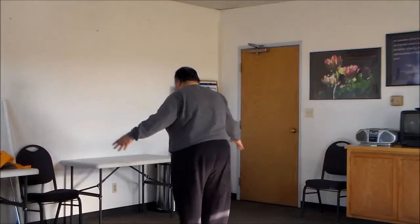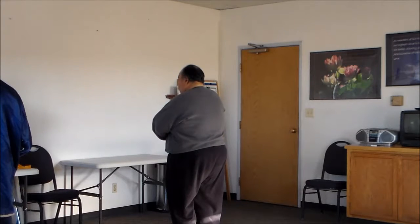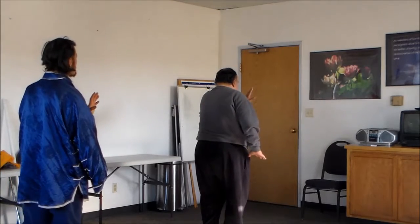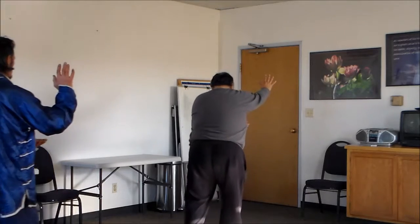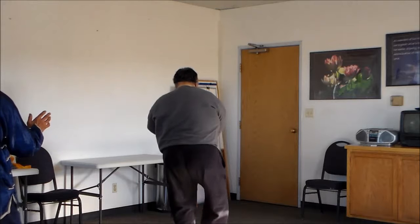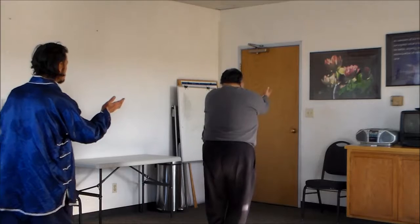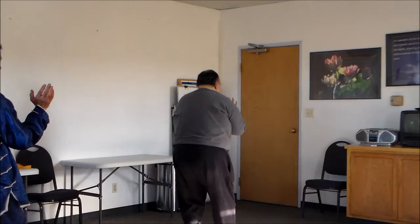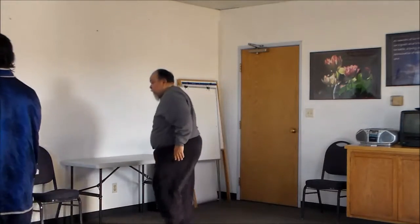Okay, from here, we have open, close, energy ball, right over left, extend out, push, rest knee left, turn the left hand, right hand comes straight over, and as we do that, we take a step back, and then step back all the way to empty stance. Step forward, push, and step. Step back, turn, push. So from that little tiny step, you have to get a lot of force out of there.